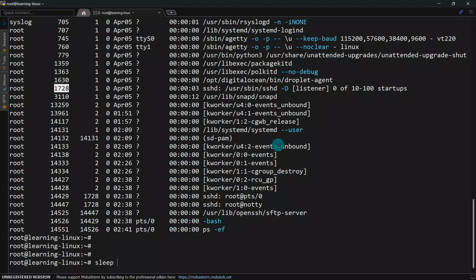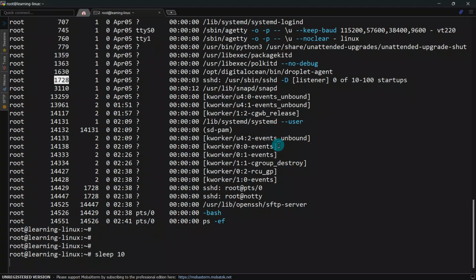Sleep is nothing but a command which is going to hold our cursor for a particular period of time. Let's say I say sleep 10 and hit enter, so my prompt will be busy for 10 seconds. It is like holding our screen for 10 seconds, and once 10 seconds finish, my prompt will get back.